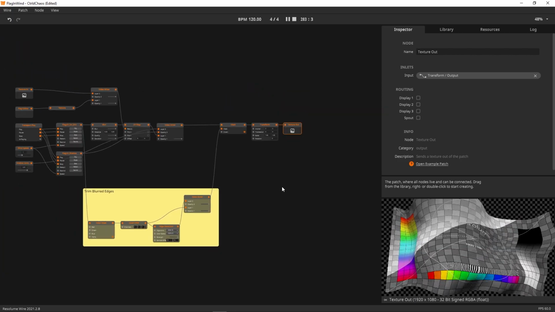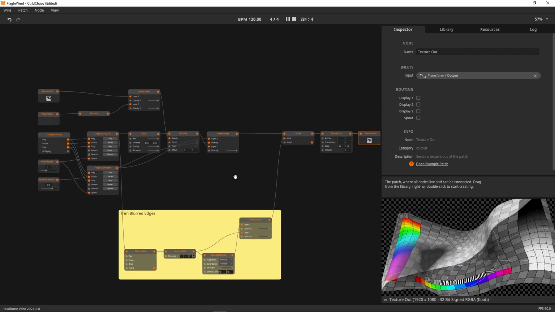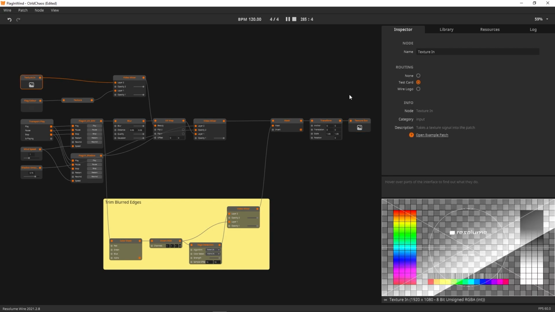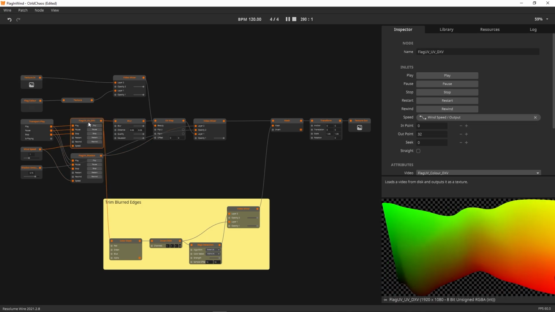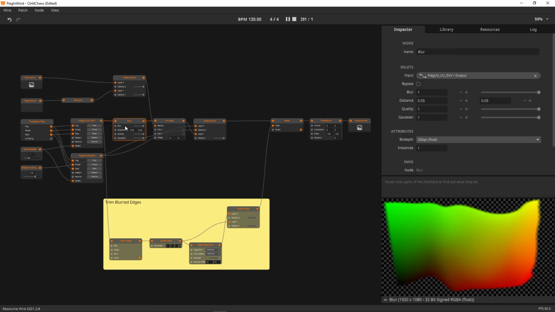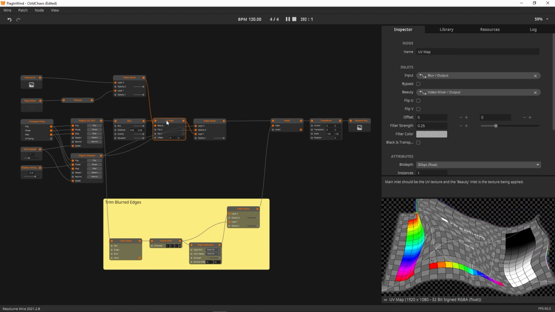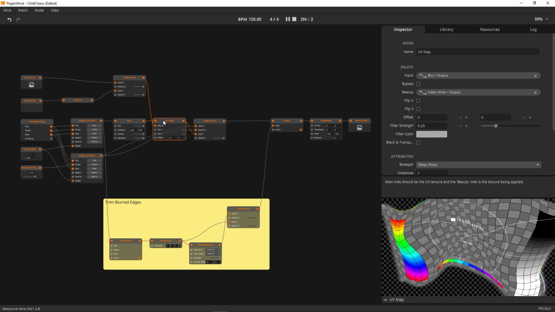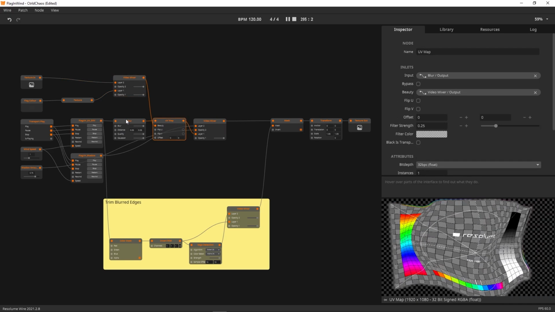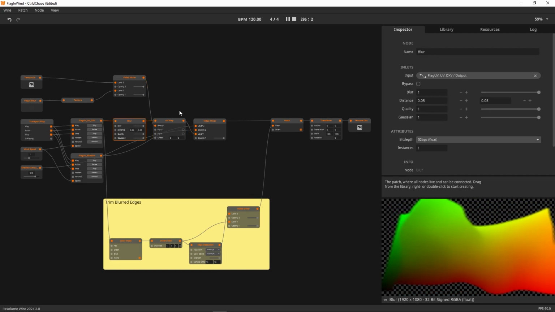So what we have here, again, from the top is a texture in, which is basically what our Resolume clip is going to be before we put this effect on it. We have our two videos we've rendered out from Notch and brought in. We've blurred our UV pass and used a UV map to say, take this video, but distort it to be in the UV coordinates of this video.